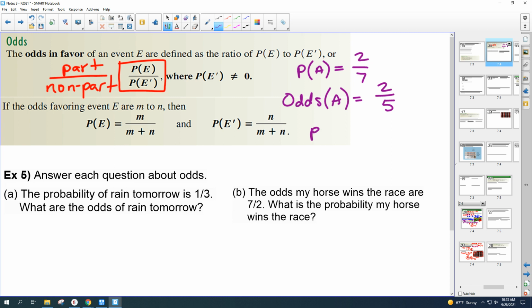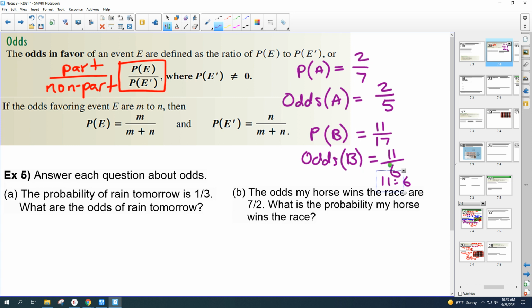That's how this is going to work. So let's do a different example. If the probability of some event is 11 over 17, then the odds of that event will be 11 to 6. Okay, I'm not really talking about a fraction. I don't really care about a fraction. If you ever go to the racetrack and bet on horses, you'll see it written like this, 11 to 6. That makes more sense to me. But that's what I'm talking about when it's odds. It's part to non-part. I don't see the total number 17 in that problem at all.